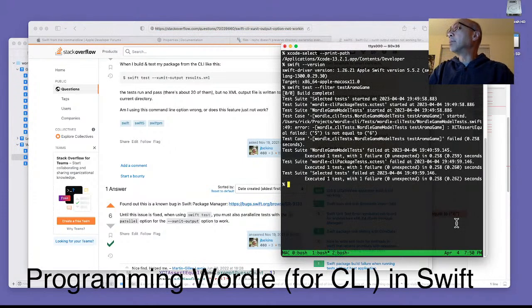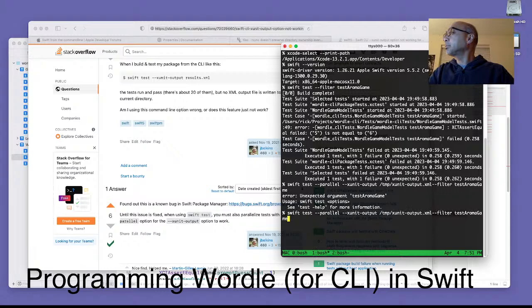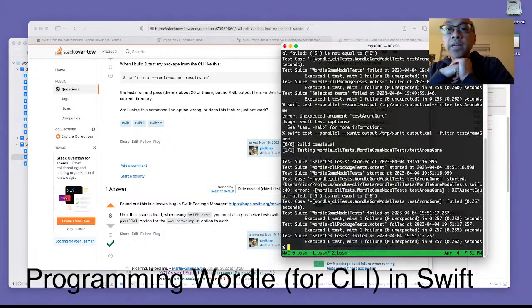And when you do that, with --parallel and xunit-output, well, when you run it with dash parallel, again it shows where the thing failed, but it also generates the file.